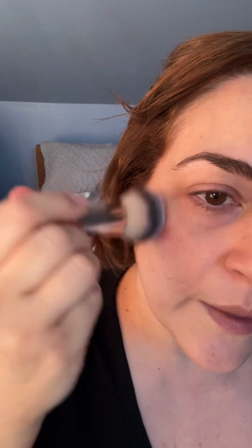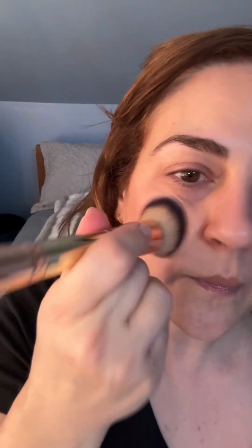Look how pigmented as well. I love the blush and bronzer brush because then you could really flip it and spread it out, and you could build up as much as you want. But you see how it gave me some rosiness. Again, I don't want to get too crazy. Or you could just blend it out with this itself and not use the fluffy side. So that's what I love about these brushes.